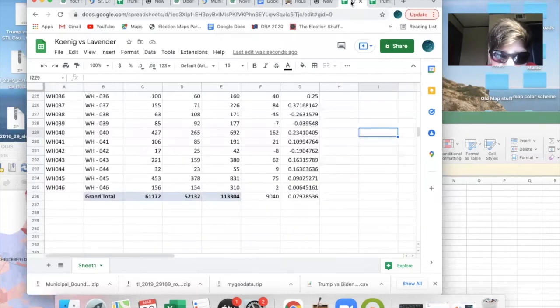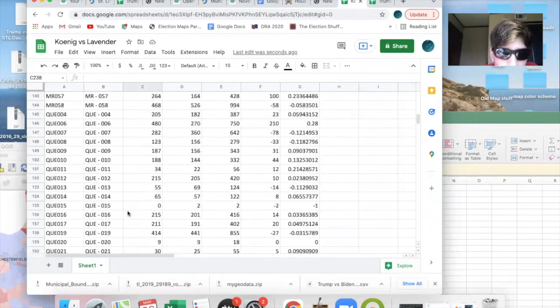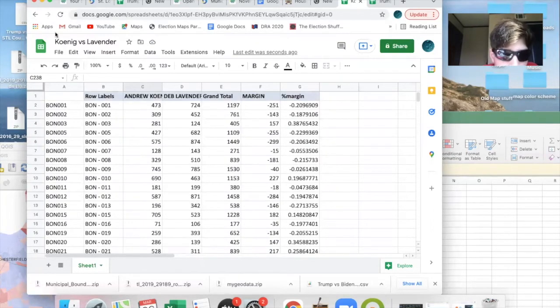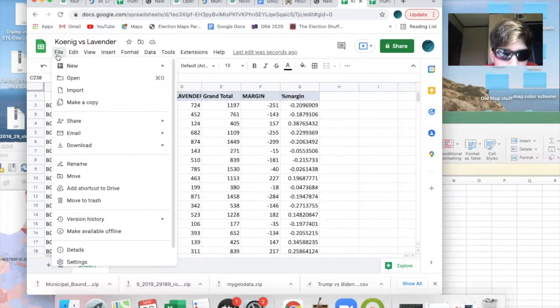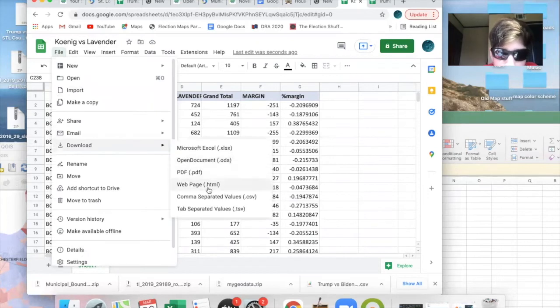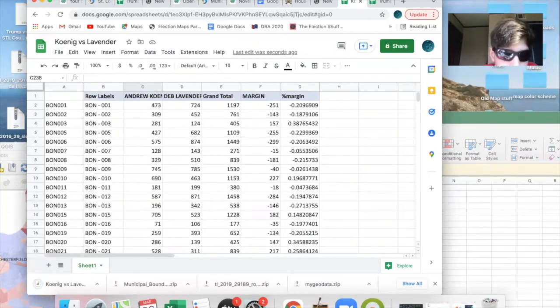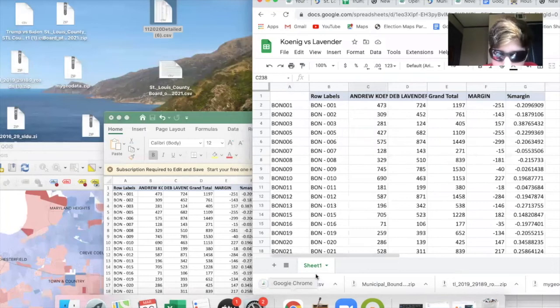Okay, that seems about right. Perfect. So our data is good to go. You're going to hit File, Download, CSV. You know the drill. Let's pull that down to the desktop.